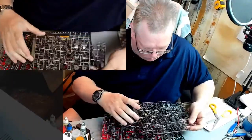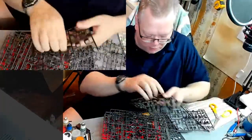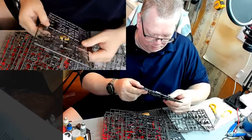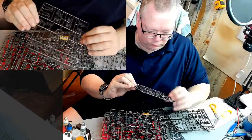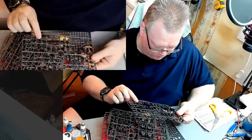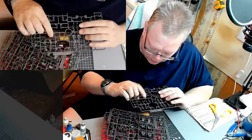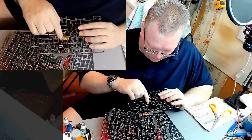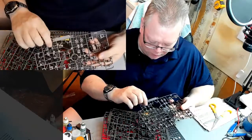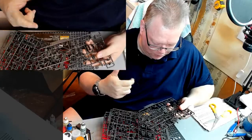More gunmetal. And we're stuck together. There we go, more gunmetal pieces. Based on my previous Gundam builds, I'm going to guess these are the feet. And we have a couple of hands. Okay, so we've got the three fingers. And there we go. That would be three fingers plus one makes four, plus the thumb makes five. And then we've got the top of the hand where they all go in. So you're going to have three fingers plus a trigger finger, I guess, and the thumb. You'll be able to do that.